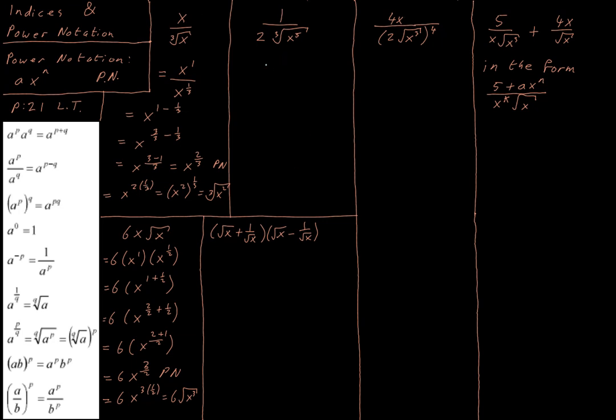So here we have slightly messier indices to deal with. So we want to write this in power notation. So we need the x on the top line and we need it to the power of something. So we have 2 power of, this means power of 1/3. So I have x to the 5 power of 1/3. I can multiply my powers and do 1 all over 2 x to the power of 5 times 1/3 is 5 over 3.